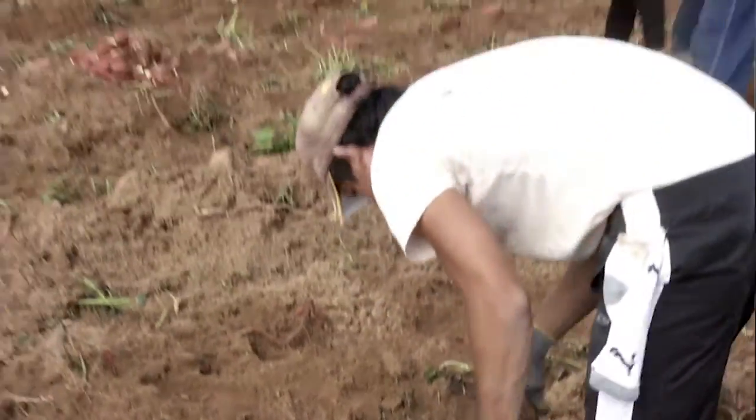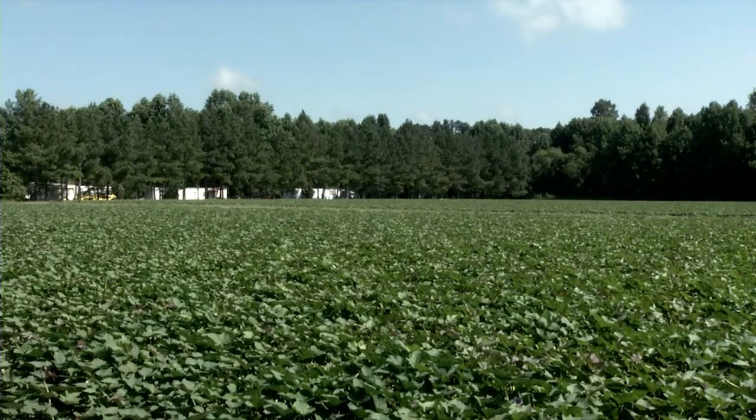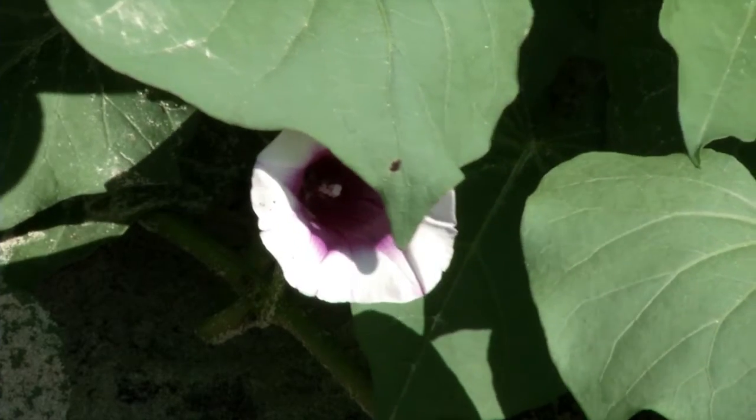As strange as this may seem, let's say a farmer has got a very good yield of U.S. #1 sweet potato. Let's say he's got 400 bushels an acre of U.S. #1s, and he's getting ready to harvest, and it's October. Well, it turns out that October is a really good hurricane season here. And so all of a sudden there's a hurricane coming, and he can't get in the field. And it may be a week or so before he can get back into the field because it's muddy.